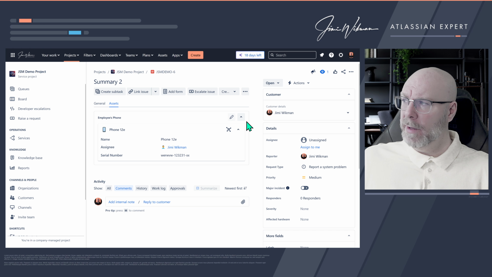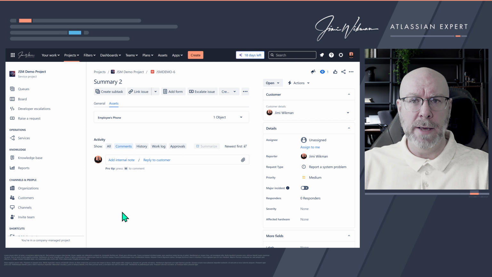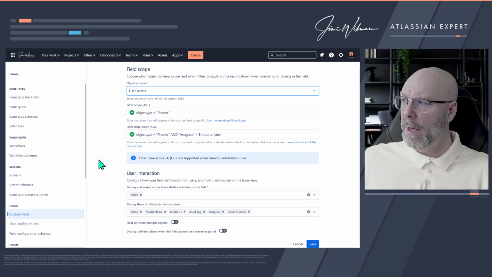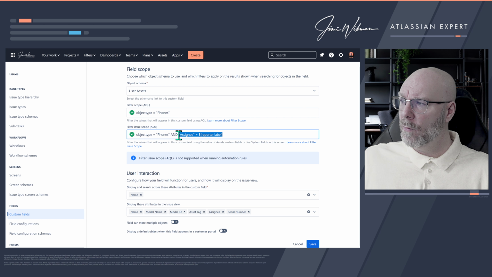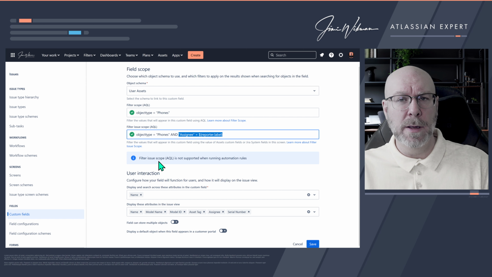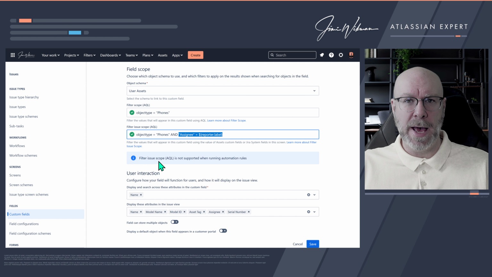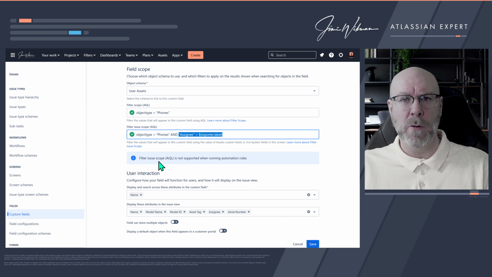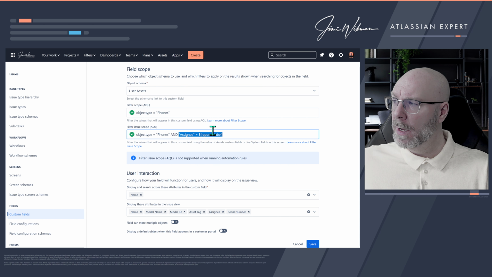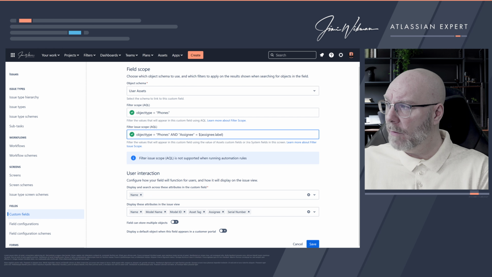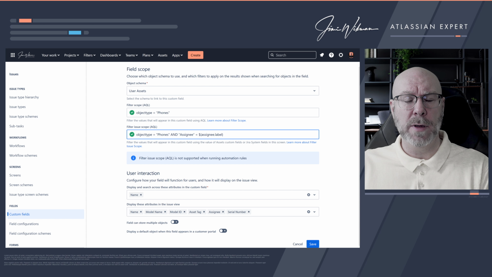But there you have it. We have now created a custom asset field, and we have filtered it to make sure that it will only be fetching the items that match the attribute that you have in assets with the reporter in this case. And if you want, you can change this one to assignee if you prefer that one, or any other label that you have access to.